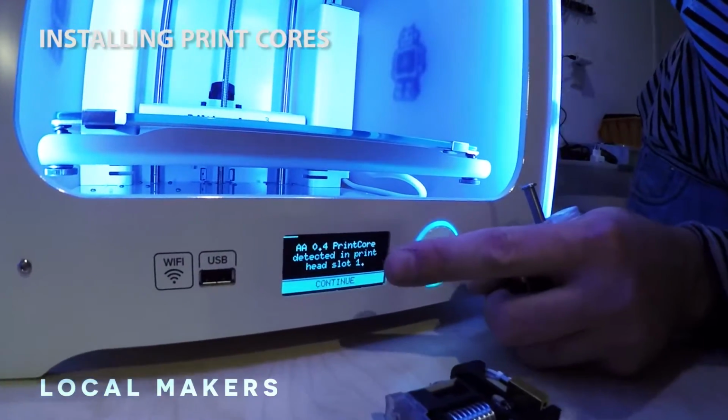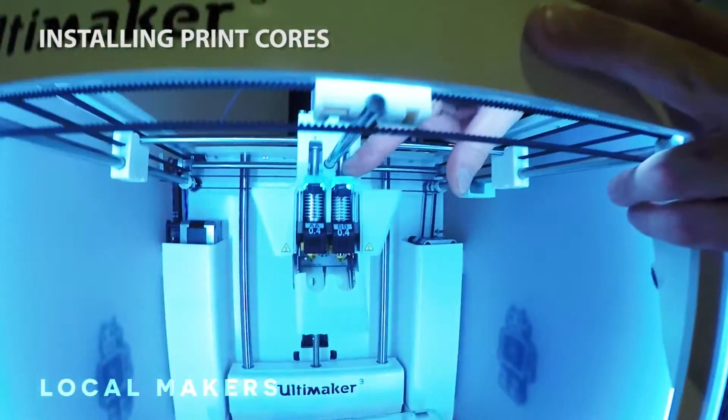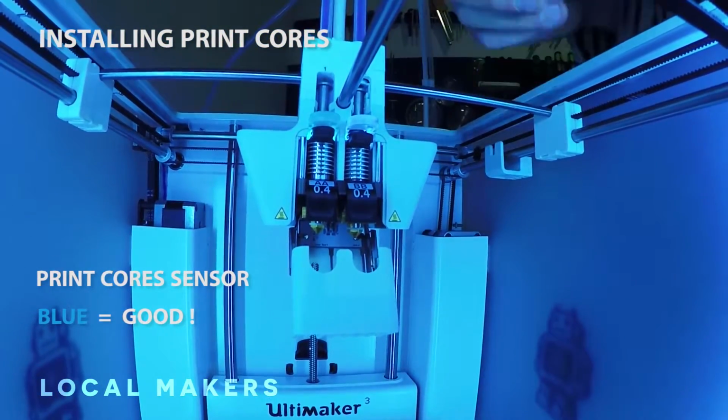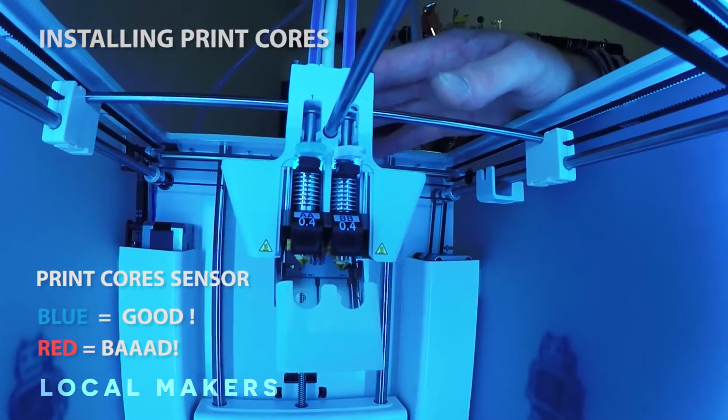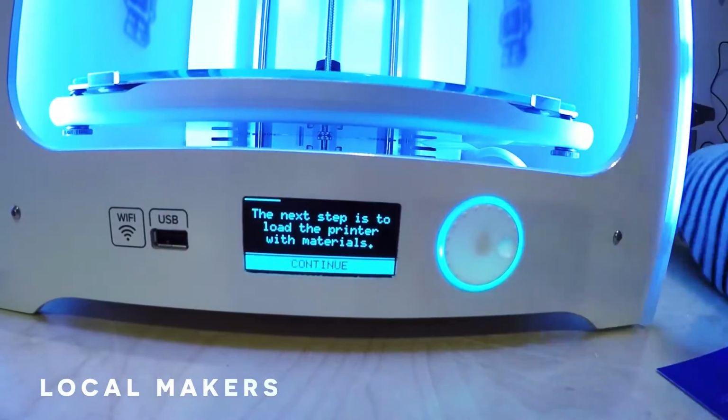And print core AA has been detected in head slot 1. And there's also colors up here coming up. Since they're blue, I'm assuming that's good. If they were red, I'm just going to go with that they're bad. But we got that in place. Next step is to load the printer with materials.